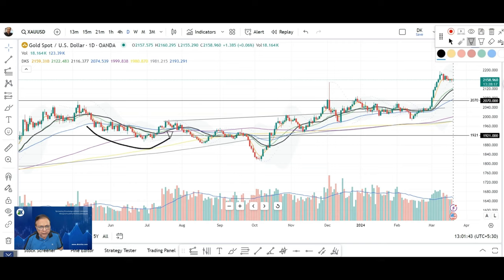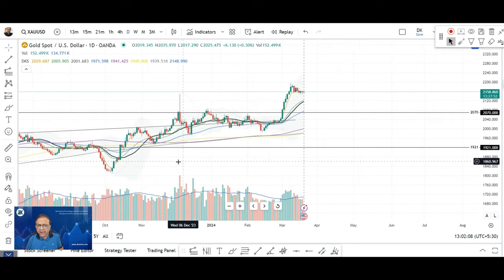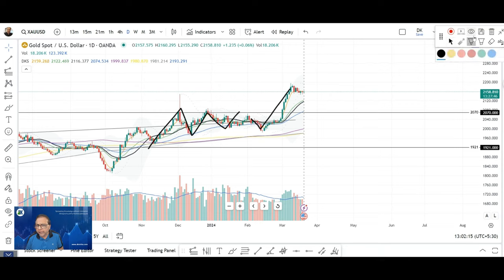So here there is a left shoulder, head formation, a right shoulder and a breakout, and when the price corrected it did not go below the low of the right shoulder. This was the low of the right shoulder. It made higher highs. It made a similar low, but it did not go below this important level, the low of the right shoulder at $1,931. And then the price structure turned out to be higher highs and higher lows. And this is the structure we can see.